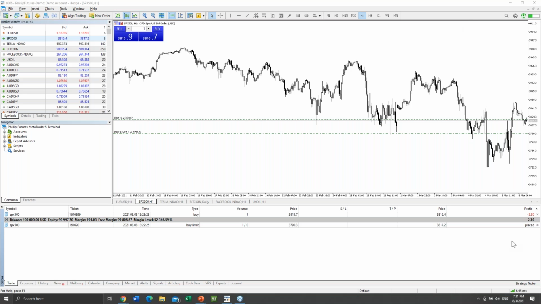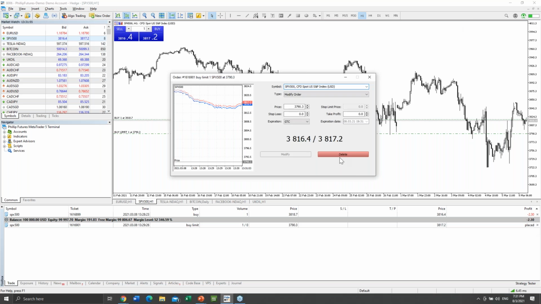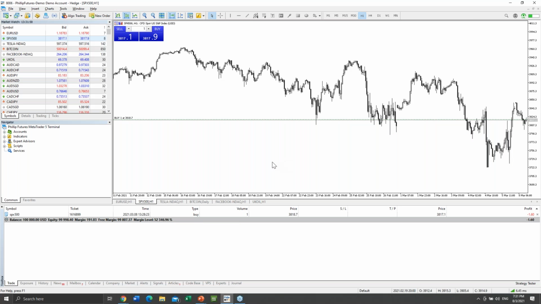MT5, let me just remove this order by clicking pause. Another cool feature of MT5 is actually creating a trade from the chart. What do I mean by that? Right now I placed a buy order, one lot, at a certain price, 317. If I hover over, you can see this thing called drag on buy. What is this? If I click and drag, you can see an amount being populated on the left side of it, 33.7 USD, minus 300.